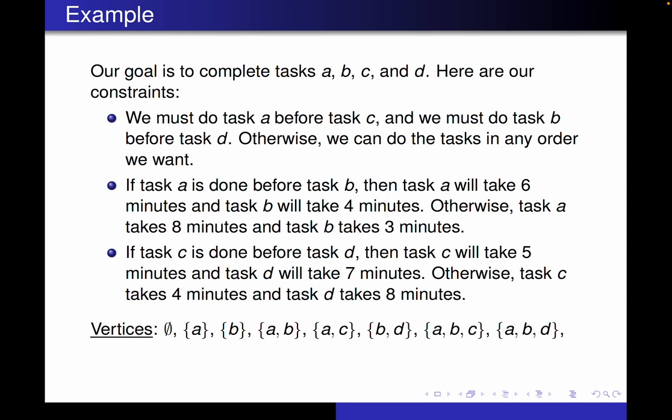We can also have A, B, D. Similarly, we can do A, B first and then D, or B, D first and then A. And then after those two, after we either get to A, B, C or A, B, D, the last one that we can do is A, B, C, D. And notice that some of the subsets are missing. For instance, we don't have B, C, D because that one is impossible to get because you can't do C before you do A.